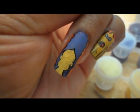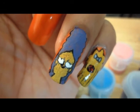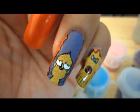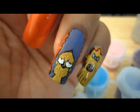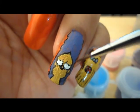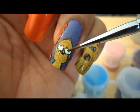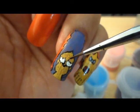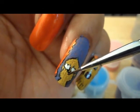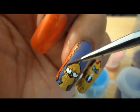Now I'm gonna lay in the eyes. So I basically am laying in the first pass of the eyes, because in the middle we're gonna actually lay in the nose and then I'll finish it. But basically, I just made like half moons with the eyes with the pen. It's so much easier to do with the pen than with a brush. And then laid a dot in for the eyes. And then again, I'm gonna go in and adjust that middle right now, and add some lines along here.